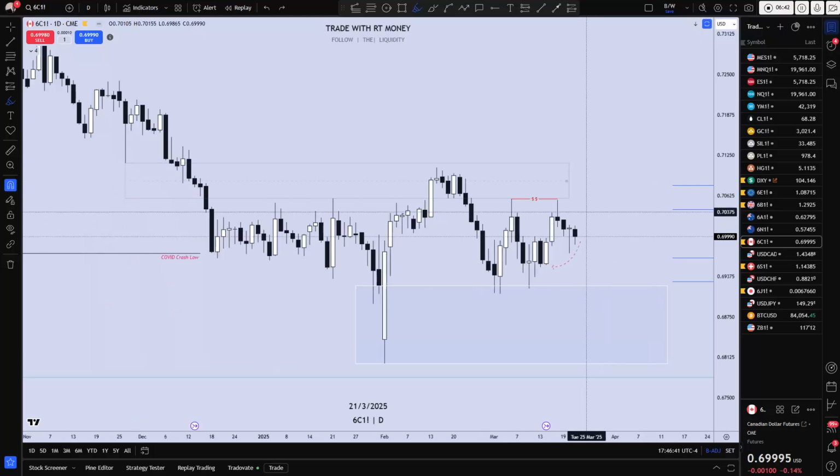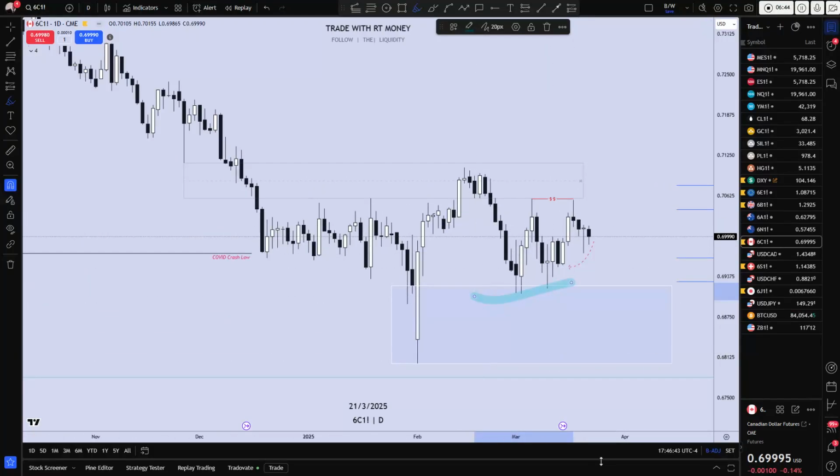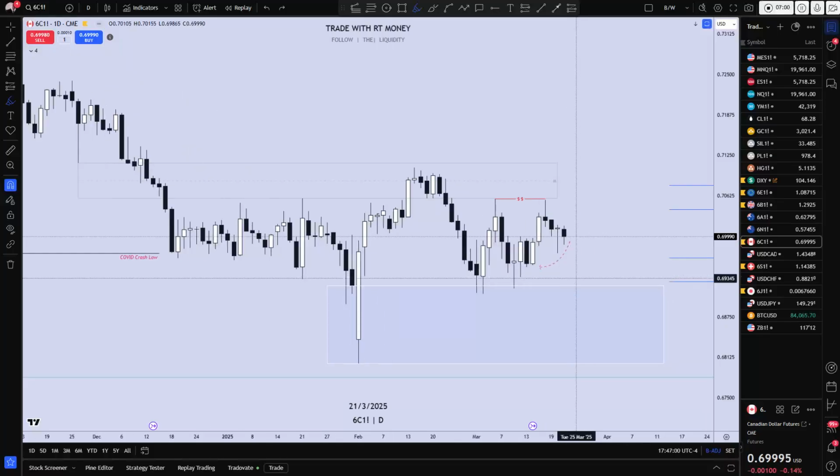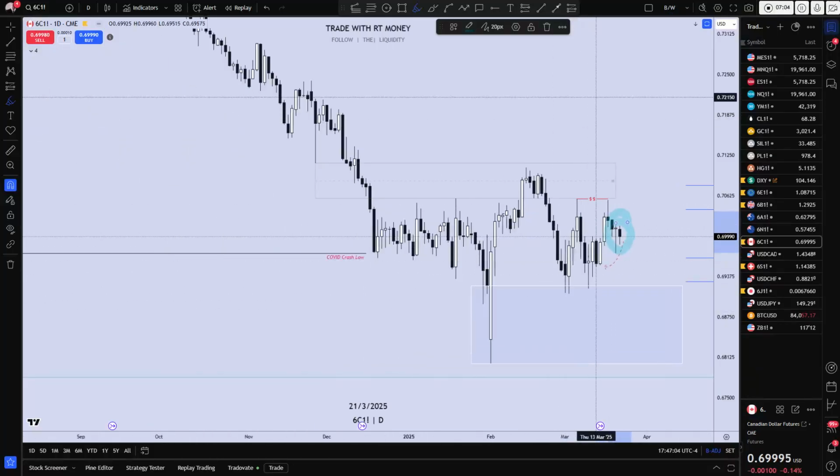I'm looking for price to pull up and continue up in this fashion. Could it go down? Yes, it could. It could come down and sweep these lows, but I'm still expecting this demand zone to hold and to go higher in either case. But we are in the middle of this trade range, and you don't want to be taking a position in the middle of it.